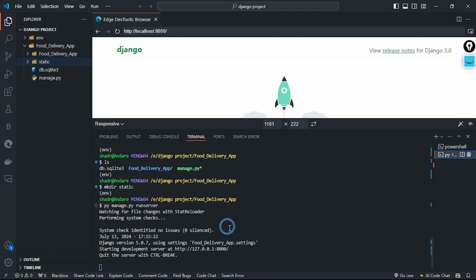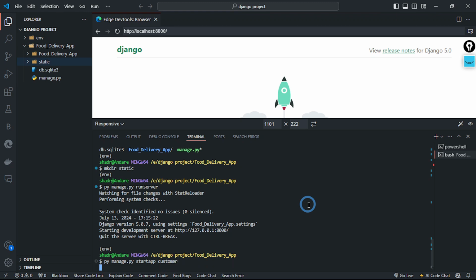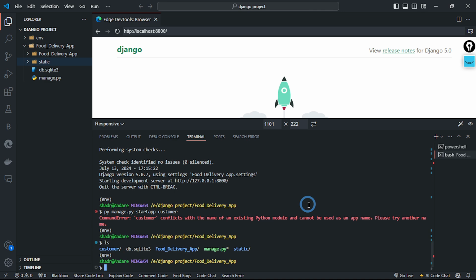Is it the fact that I'm running the server? Let me just do it right here. Startapp, and then just customer. So it appears it has already been created, but I can't see it.